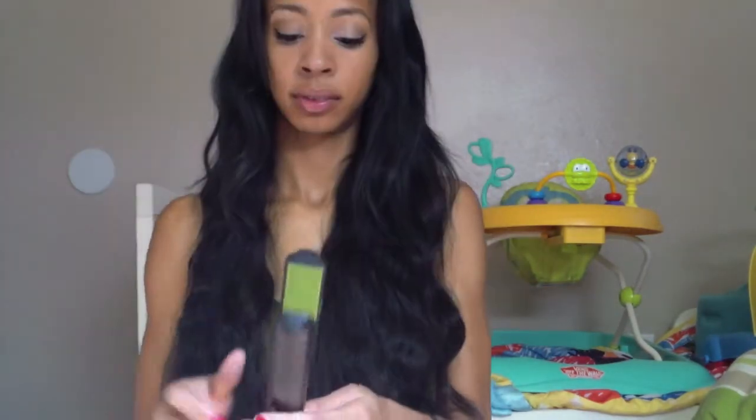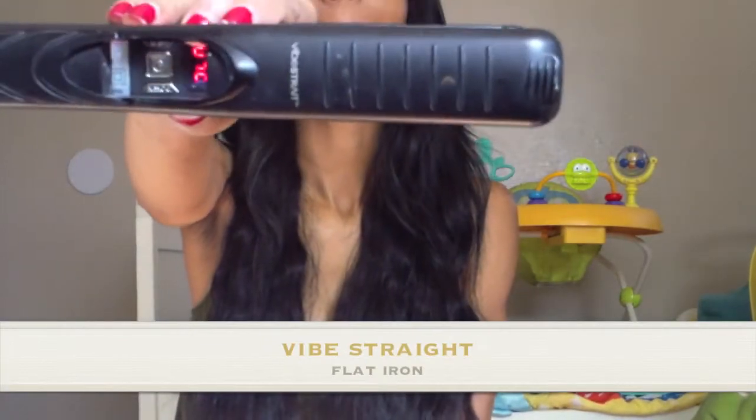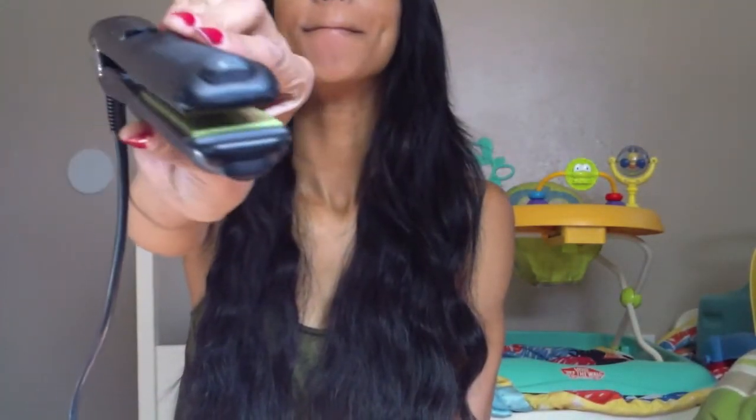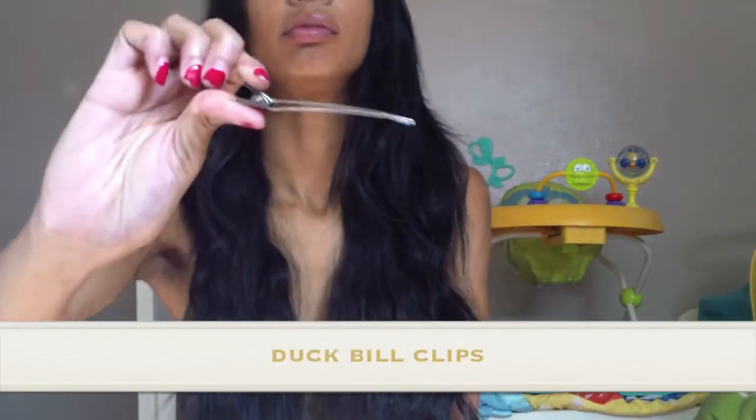It's perfect. I love the temperature that it goes to. And then this is a flat iron that I've had for a long time as well — it's called the Vibe Straight. It vibrates; it has a vibrate setting, and on that setting they say it's supposed to make your hair straighter. I believe that it works honestly.